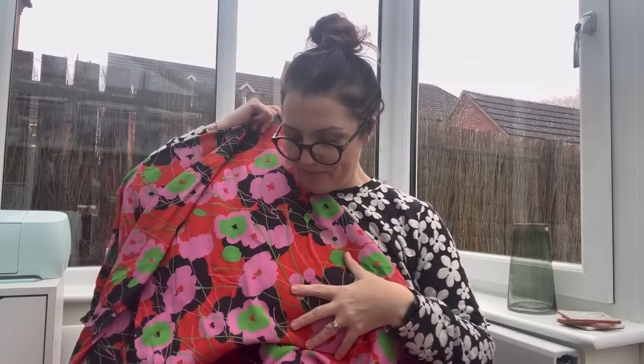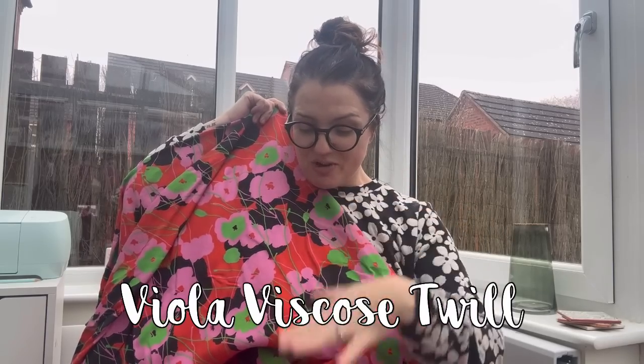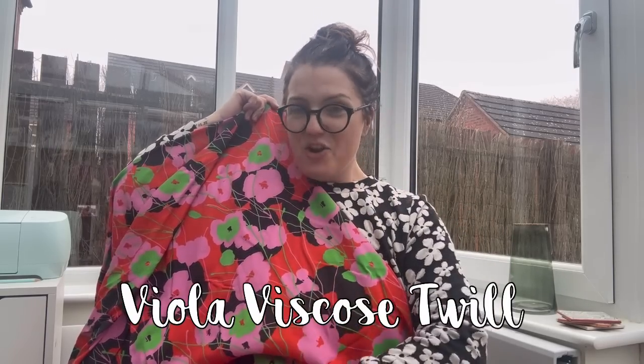I do have plans for this week as well. I have received some gorgeous fabric in the post from So Confident. It's time to start making up my February make, and it's date night Galentine's. So I've gone for this beautiful fabric, Godmother red and pink. I forgot what the name of it's called, so I'll put on here what it is. But it's got gorgeous greens, reds. Not really my pinky colour, but I am embracing pink. And I think because it's got the red on it, this really deep tomato red, I think it'll look gorgeous.